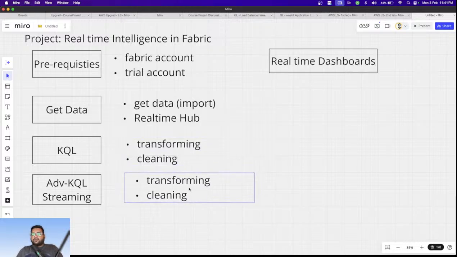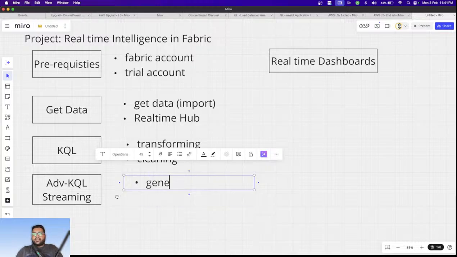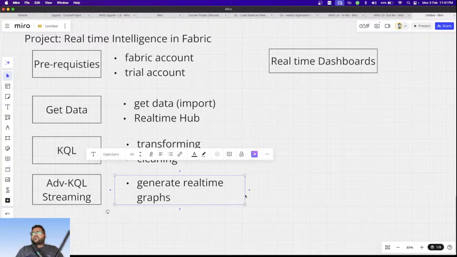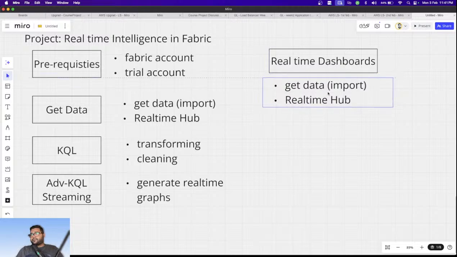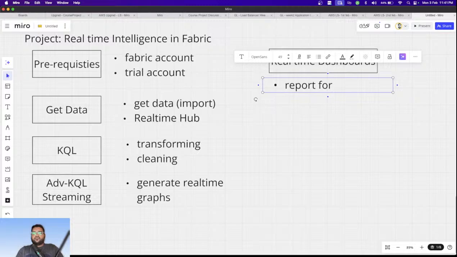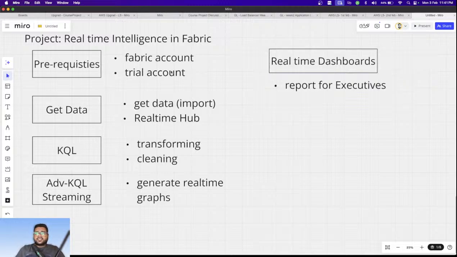In the advanced KQL part, I will also show how you can generate real-time graphs. And on the last part, we'll be creating the visualizations, so dashboards or reports for executives in a company, in a corporation. So this is the whole flow for the lab.